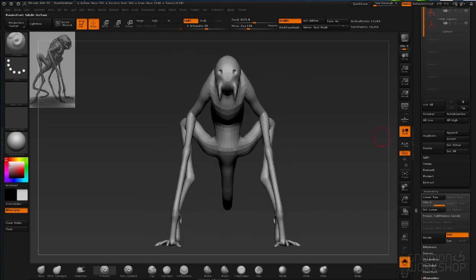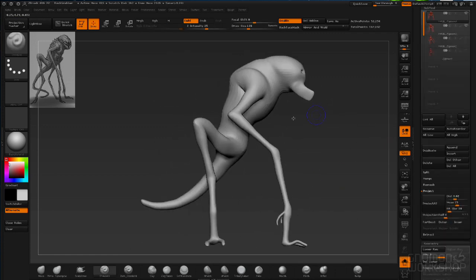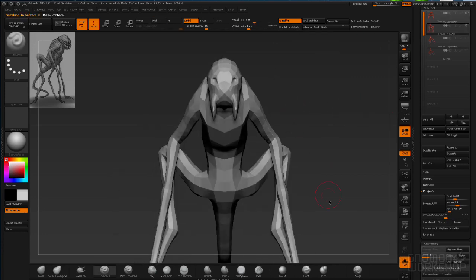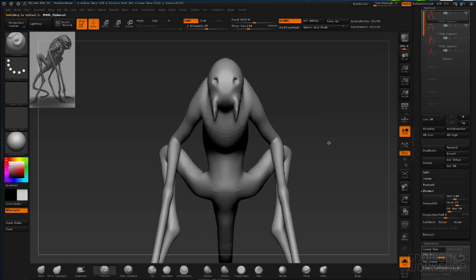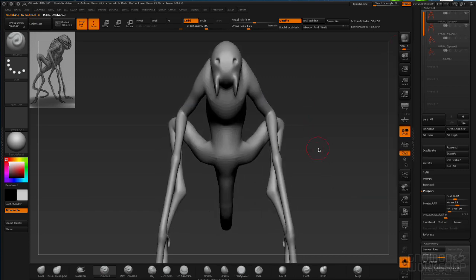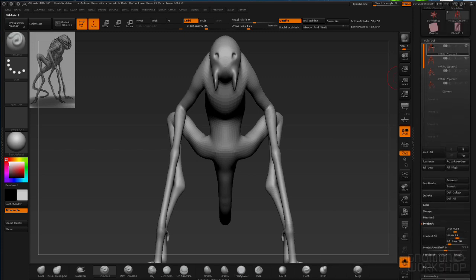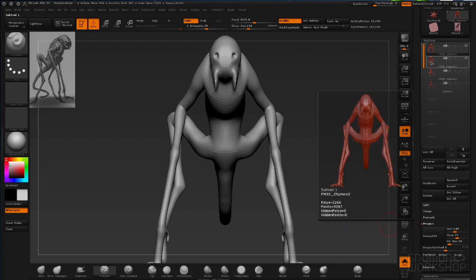Let's see what else we can do. Let's divide it again. I still want to see some of those edges, and so here's a trick that I like to use. So we have our lowest subdivision active. You'll notice I duplicate my models. I'm going to leave these two visible. Now what you're going to be able to do with models is project the details of one onto the other. So this is under this.